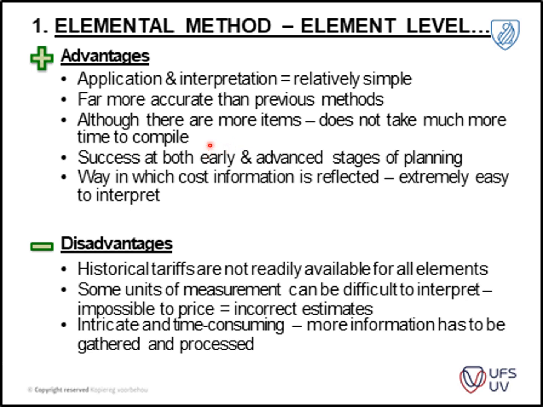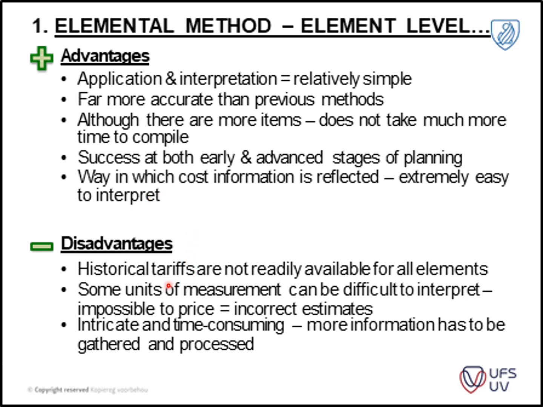So just the advantages again: application of interpretation is relatively simple. It's far more accurate, although there are more items. It doesn't take much more time to compile. So if you've got a nice template that you can work from, it can be developed quite quickly. Success at both early and advanced stages of planning, as I just mentioned. The way in which cost information is reflected is extremely easy to interpret. So it's a thing that you can easily discuss with your client over a table.